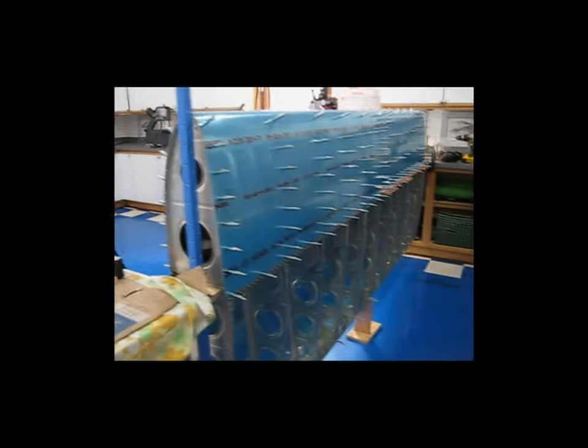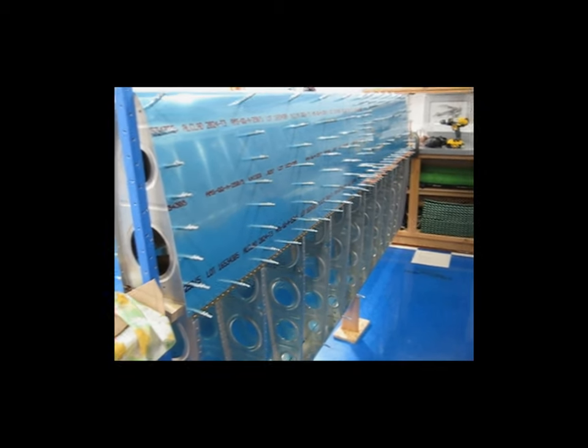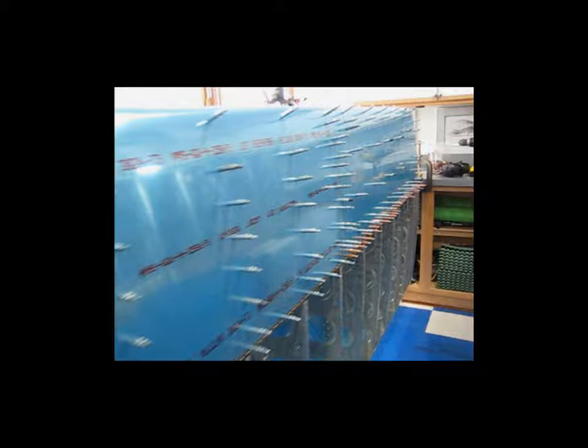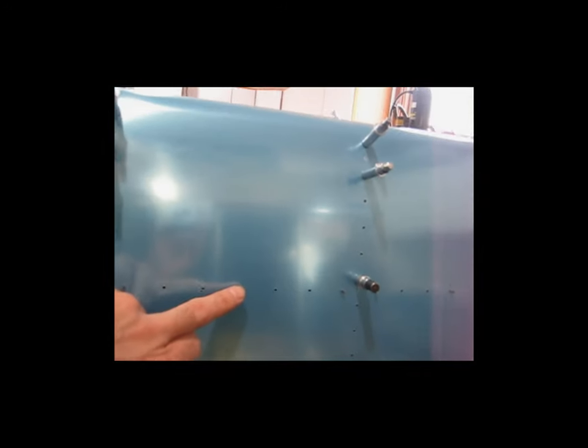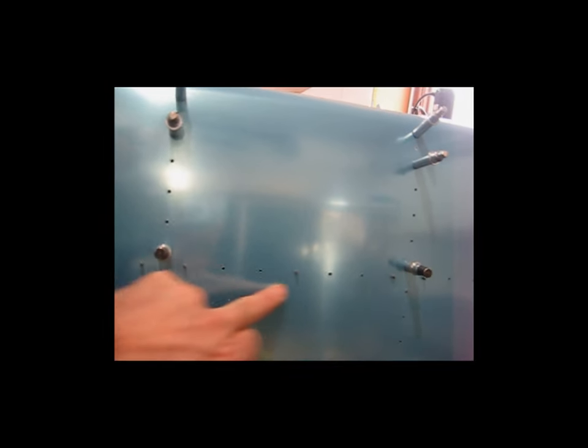So this is the bottom of the wing. I don't have any skins on the back side because I needed access to do some stuff, and I don't have enough Clecos. Here again, this is the seam on the bottom of the wing between the leading edge and the fuel tank. This is less than a sixteenth. I really can't get my fingernail in there. And it's consistent all the way around. I've got all the Clecos in along the spar, along the baffle, and then the ribs. You can see these nubs here. I've got Clecos holding the little L brackets on the inside of the tank.